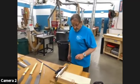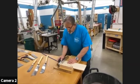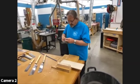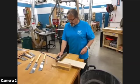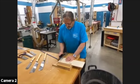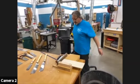So if I use a bandsaw to cut wood, I'll just take it to a shooting board. And this is a really nice plane. It's actually a low angle jack plane. We'll talk about the different planes in a minute. And a homemade holder, so that when it's on its side, I can still do it without smashing my knuckles. Or if I'm doing a lot of this, I get blisters there.